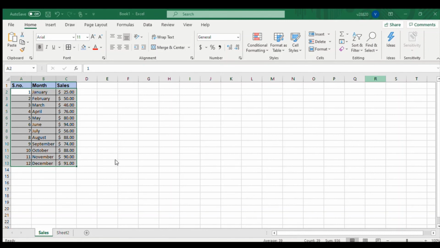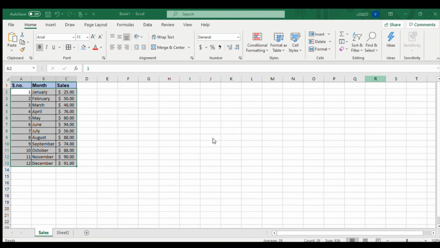In this case, I would select month because I want to sort it by alphabetical order of the months. Sort on cell values, which will be the same in this case, and then the order, whether you want to sort it from A to Z or from Z to A or any other list. So let's do A to Z.